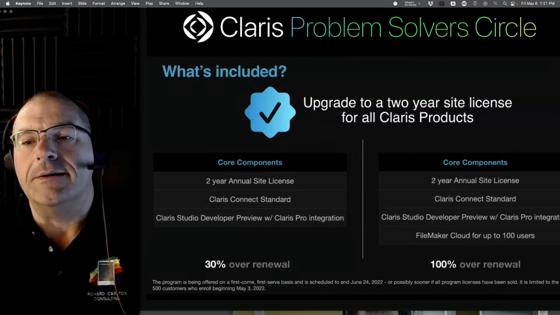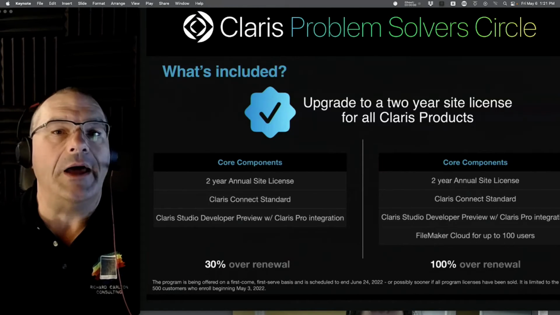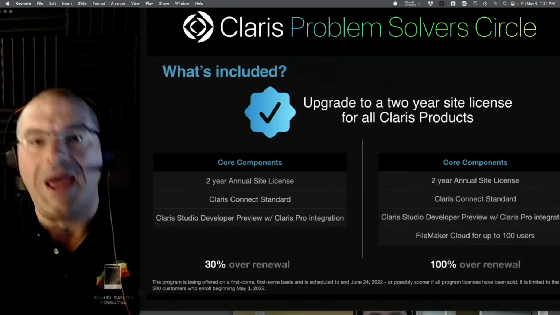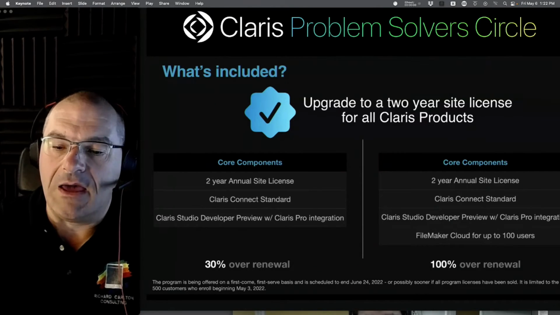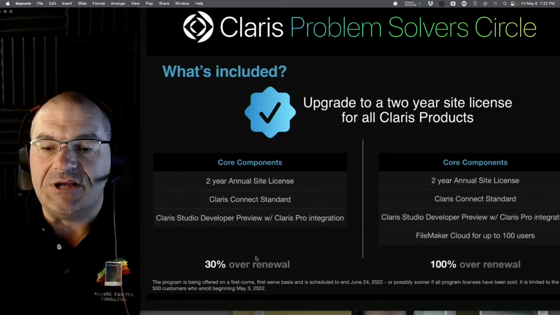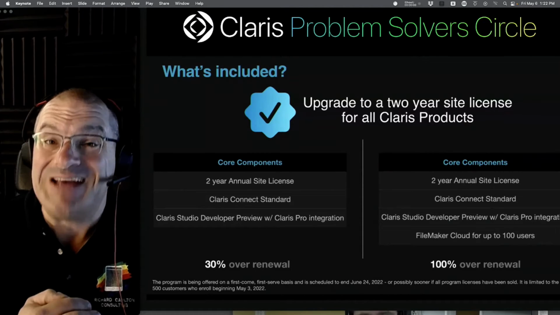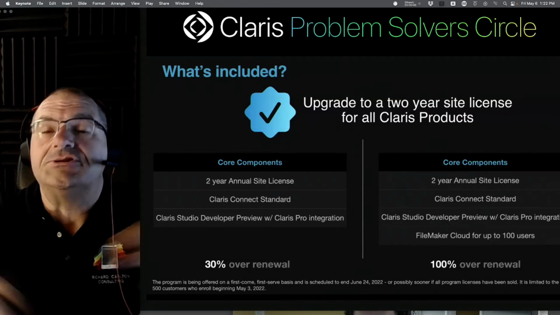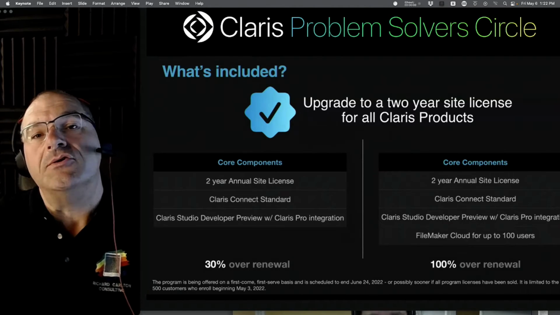Okay, so I'm going to use the example of General Motors. General Motors is not my customer. I don't know that they use FileMaker. They probably do. And so the idea is that if the marketing department at General Motors is using a FileMaker solution for 20 or 30 people, they come over here and look at this and say, well, we have our own FileMaker server, so what we can do is a 2-year renewal. We'll pay a 30% premium on top of that. We will get all the products for FileMaker for a 2-year site license, so you can try it in other departments.